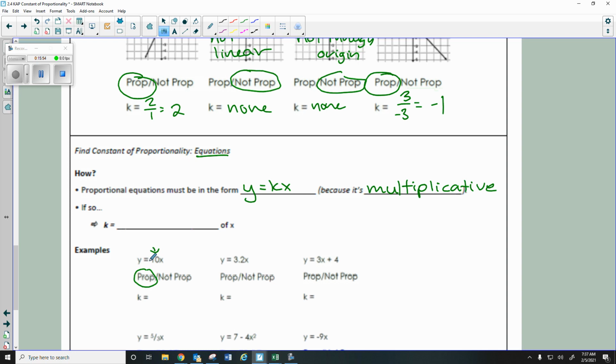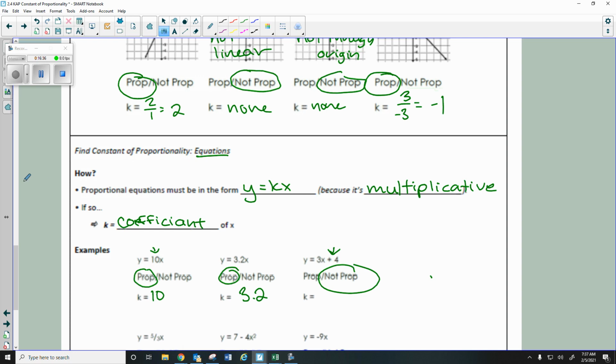That number, when I put the number before the variable, some teachers might have mentioned it last week. I only mentioned it like once. It is called the coefficient. Whenever we write it as multiplication with a number and a variable, the number is called the coefficient. It is 10. So again, is it multiplicative? Yep. The coefficient, or the constant of proportionality, is 3.2. I see some fancy. They trying to go fancy on me. So this one is not proportional because of that second step.